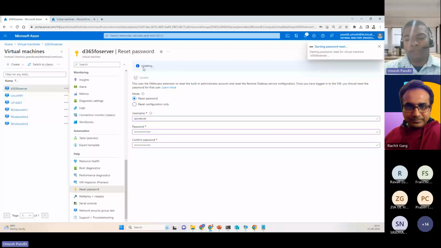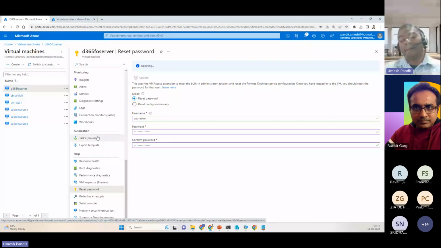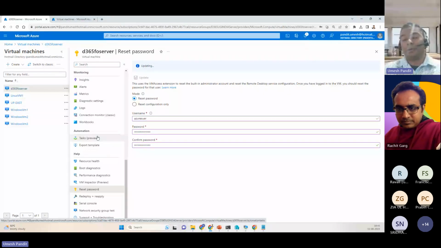Yeah, so the demo is completed from my end successfully. In case you have any doubt, basically we were looking at once the servers are migrated, you may not have the proper IP. So we have given the IP, we attached the IPs as well. And also we attached the NSG and created a rule.